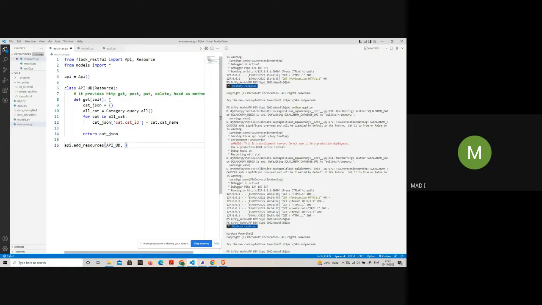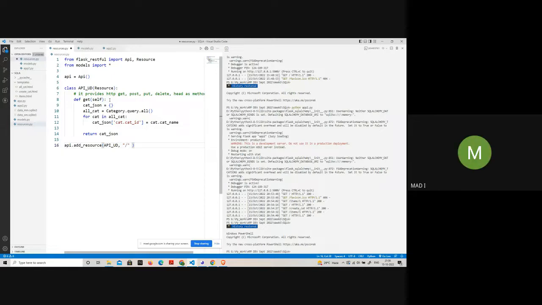Here we are defining what the methods will do, and then we will add. So what is remaining? The URL is remaining, and the class where the methods are defined has to be linked. That is done with the help of add. It's not add resources, I guess. It's add_resource. Here I'll define what the resource is. You define the class and you define the path, the endpoint.